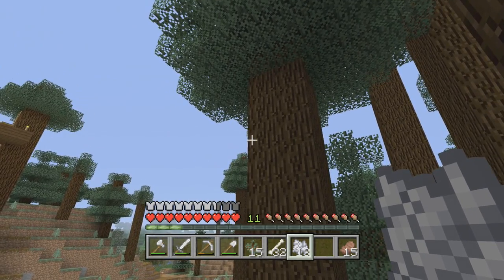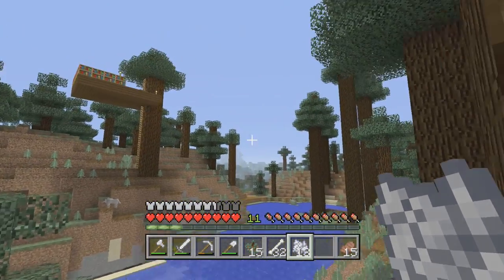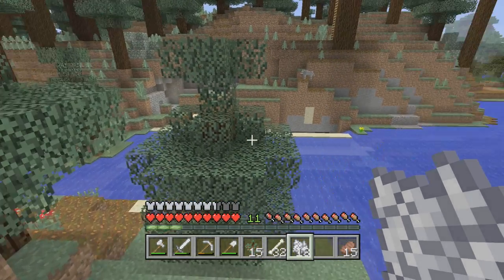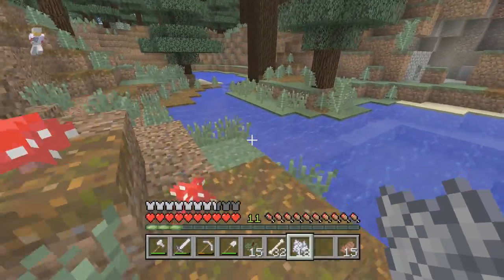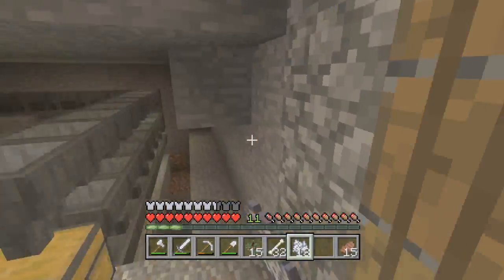So, we need, like, a connection going from one to the other. I think I want it straight. No, I think we might go for a diagonal one. No, straight would be better. Out of what wood, though? Obviously, we want it made out of wood. I'm thinking maybe a spruce or dark oak.